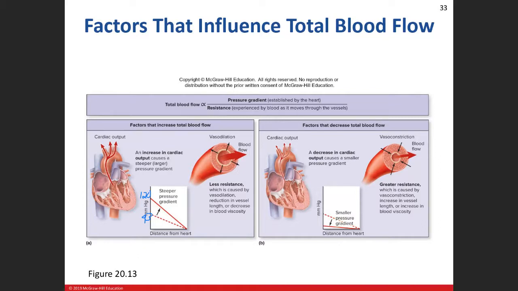Now, how do we decrease the total blood flow? No problem. We go from that 93 millimeters of mercury down to 50. Slow the heart down. Let's make your stroke volume less. How do we do that? A couple different ways. We can make the heart not contract as hard, so it won't squirt out as much blood. That's one of the ways. A couple other ways.